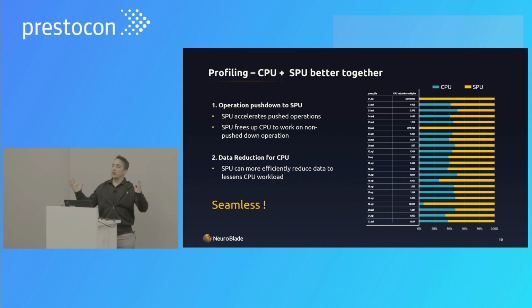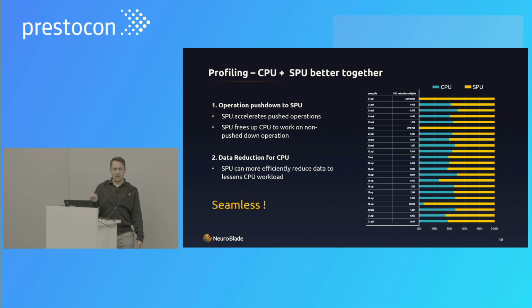In general, our outlook is not to run it on the SPU and not on the CPU, but rather a system where we want them to run together. We want our data analytics accelerator and the CPU to execute as a full system together and better. That means the accelerator should do what it's supposed to do, which is accelerate the operations pushed down to it, but moreover, it's important that we're freeing up the CPU to do other things.